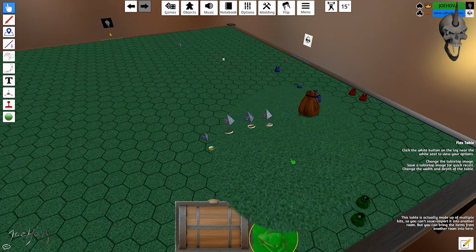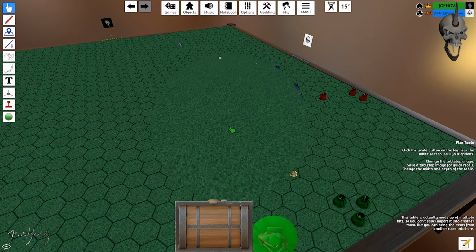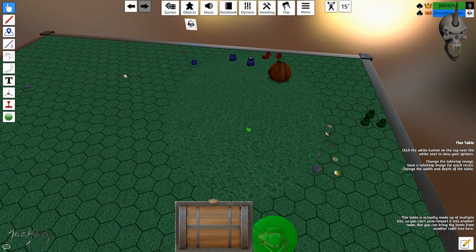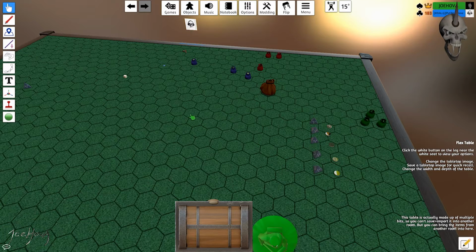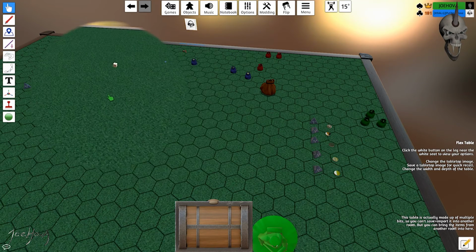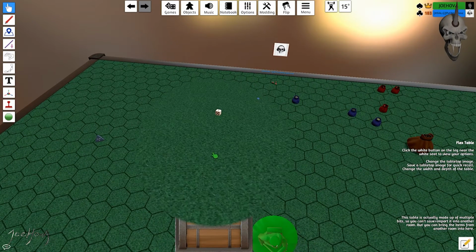All right, I'll move that out of the way. Sweet. And now we build the map. Do we roll the dice who starts or? Sure. Let's roll, see who gets the highest. Go ahead.